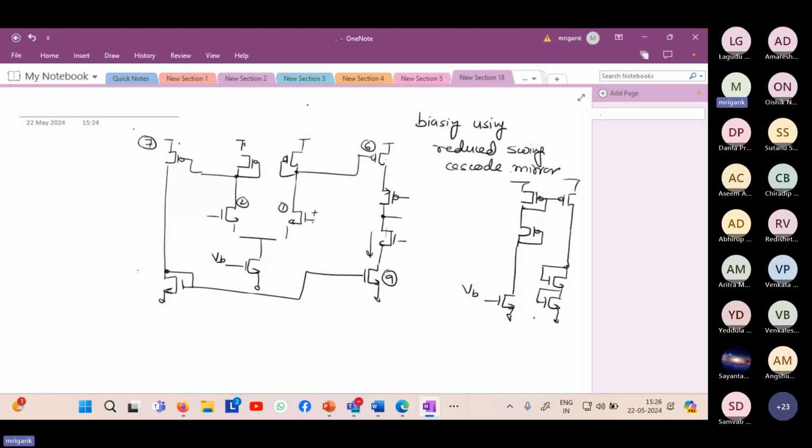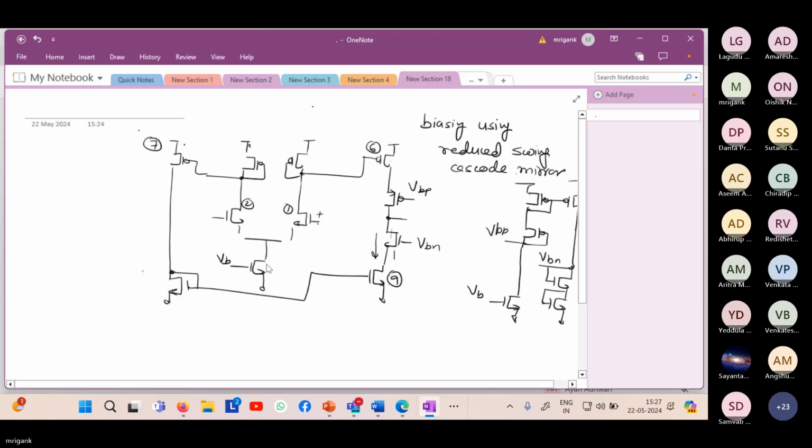I had slightly modified the circuit given to you, but in the theory class, I had discussed this scheme that this can be used for biasing the VBP, and this can be used to bias the VBN. Almost same voltage. In case you are using this scenario, it can be slightly different, but eventually they will be pretty close, VBN and VBP. Then you are trying to generate the bias voltage for NMOS and PMOS.